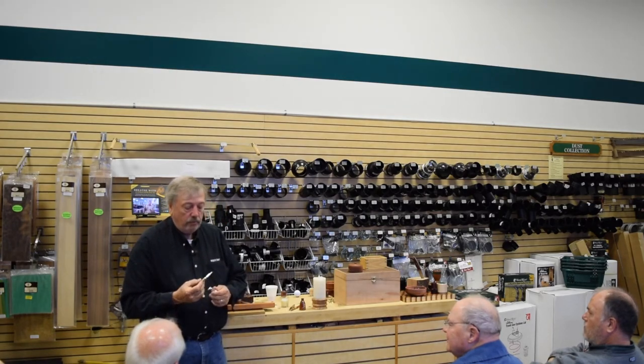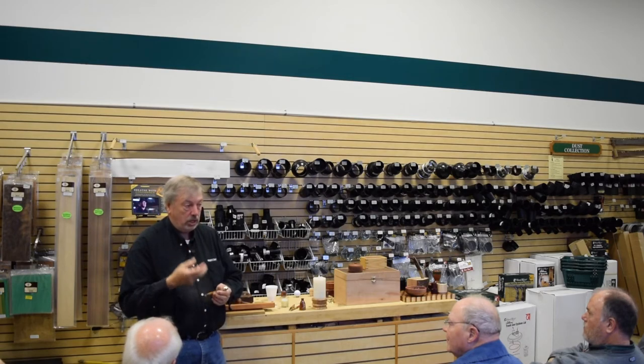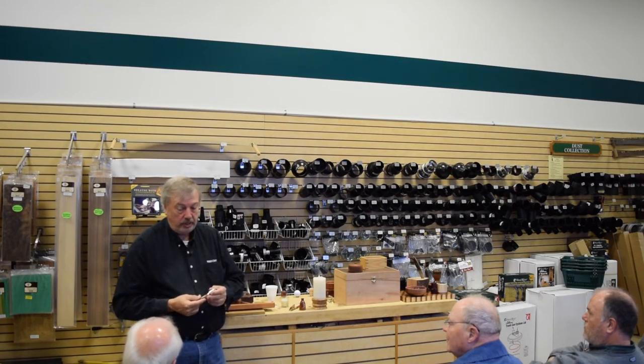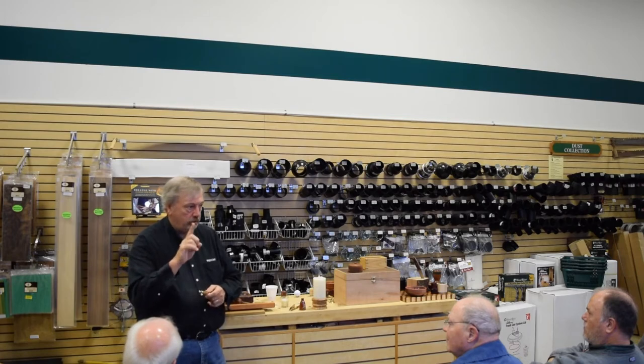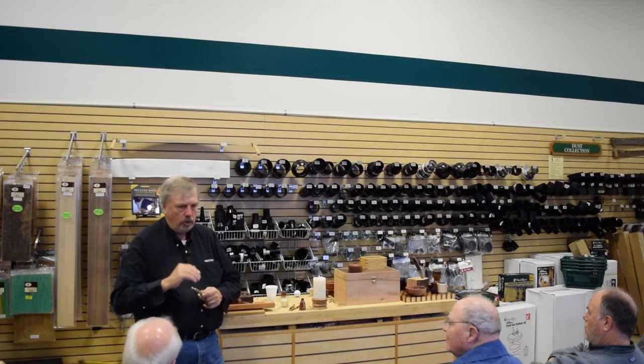And the cheaper fountain pens will have a steel tip. What does a steel tip mean? You ain't gonna wear it down and anybody can use them. But a good one, a good 14 karat gold tip, is only for one person. That's whoever you give it to. They don't let you, because the wear patterns are gonna be different.